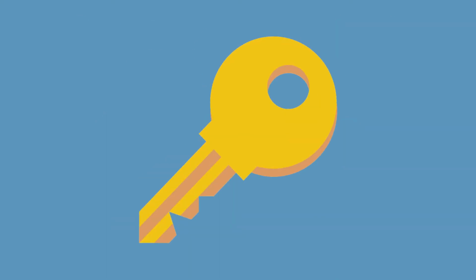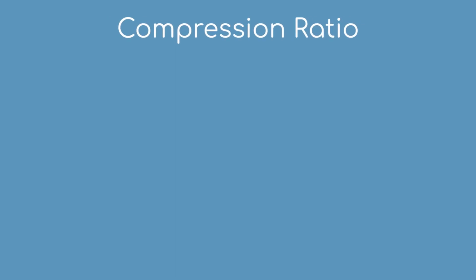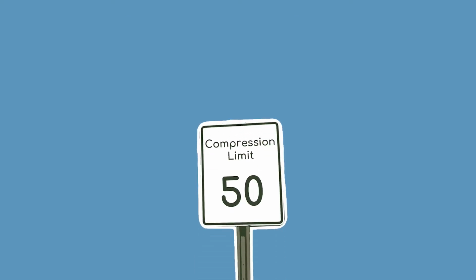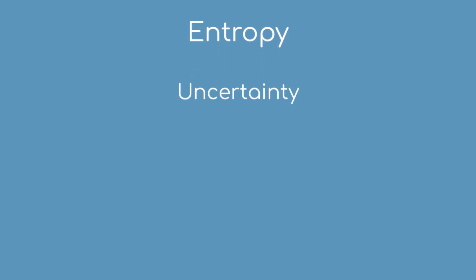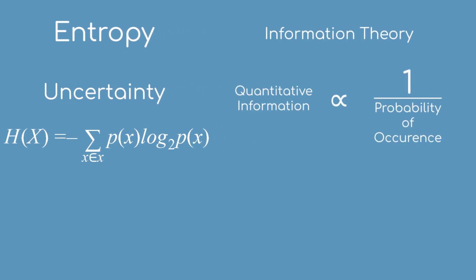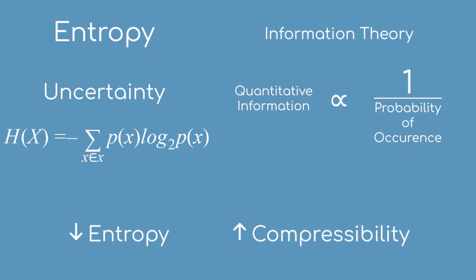A key concept in compression is the compression ratio. This ratio simply depicts the extent of compression in numerical format. There are limits to how far compressibility of data can reach. This limit of compression is equivalent to the entropy of the source message. Entropy is a measure of uncertainty with the given equation. Looking back on information theory, the correlation becomes apparent. The lower the entropy of the system, the more compressible it becomes.